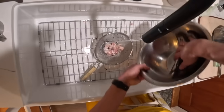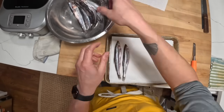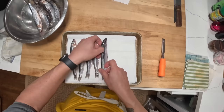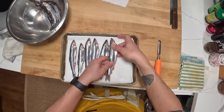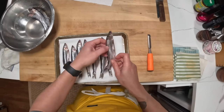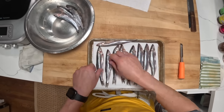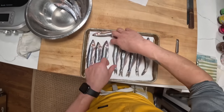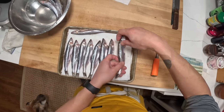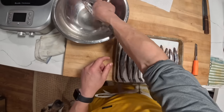Then all of these are already cleaned. So now I'm just going to lay these out on paper towels to dry them off. This is extraordinarily simple. Smelts, by the way, are very, very popular, especially in the Mediterranean. You'll see these fried in the streets of Istanbul or in Greece — very popular in Greece. I've had them in Southern Italy and Sicily. Very, very popular and usually done in a very, very simple way. So we're just going to basically dredge them in flour, season them with nothing but salt, and then eat them with nothing but lemon. You really want to let the fish flavor come through. There's not really much more you need to do to these guys.